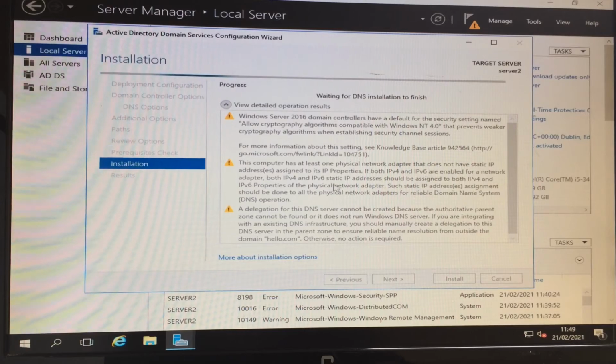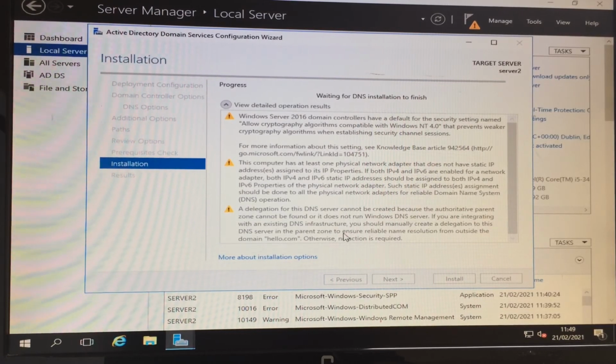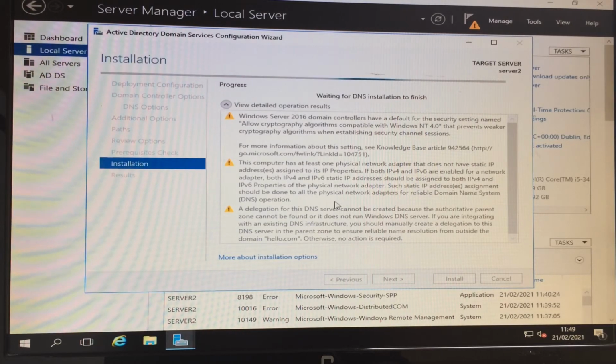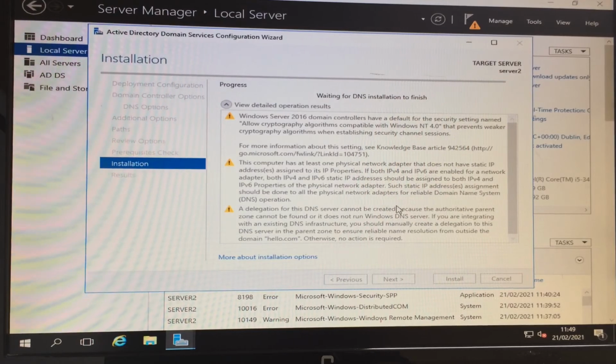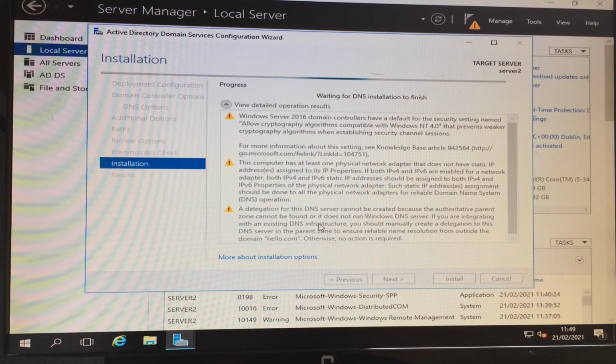Don't worry about all these yellow warning signs because it's just a newly installed server. You know, with regards to server, there are a lot of settings you have to do before you are fully ready to implement your server in a network environment. So we have only just started some installation, so that's why you're seeing all these warnings, because it's telling you something is missing, something is doing this and that.